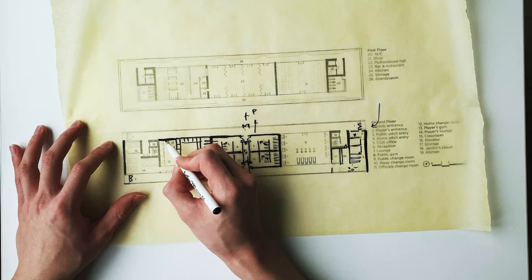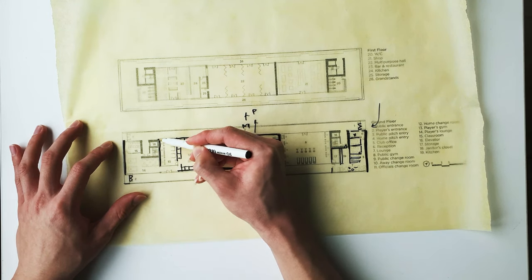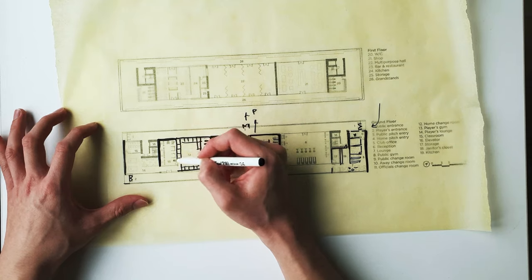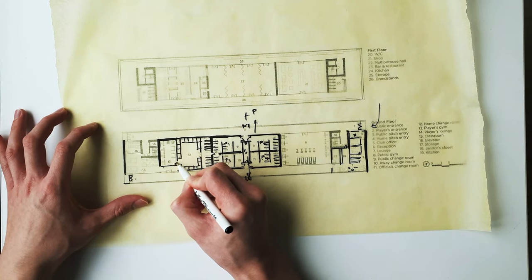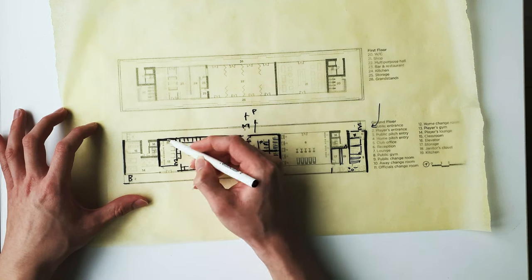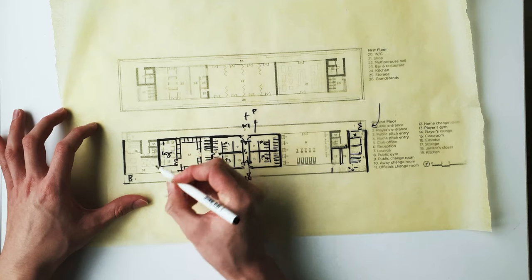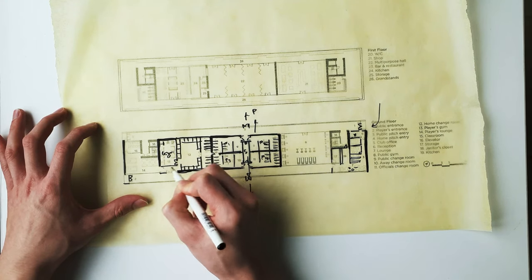I watched the film Moneyball the other day while planning this, and they had a home gym. Moneyball is a movie about a baseball team, and they had a gym next to their locker room, so I included this in my plan. So you could have a room next to the lockers, and this is a gym area just for the team. And this would be where, oh my god, I control the enter.